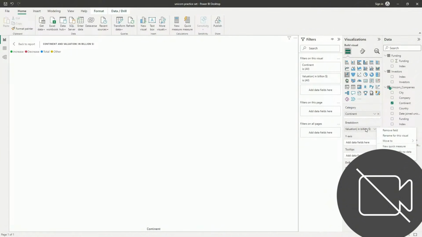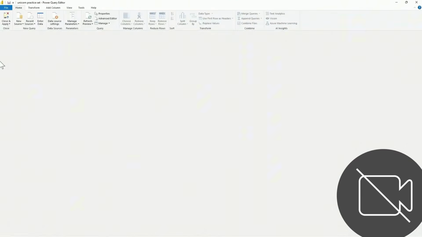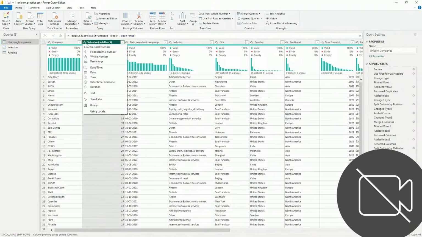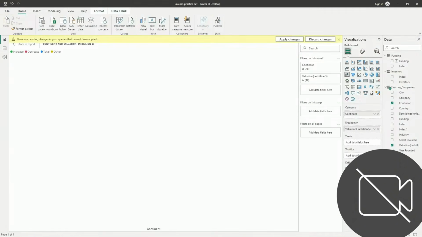Again, it is not showing me sum, which means there is some error in our data. So I'll go to transform data and check the valuation column. It's fine, so close and apply.